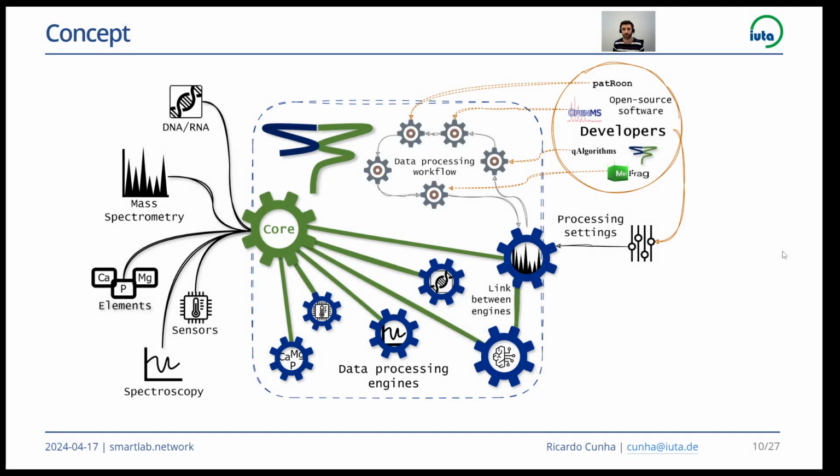The workflow within the engine is assembled by methods which are connected to specific algorithms, and these algorithms are either natively developed or use open source software, and here I give some examples of the external software that we are using. This is, of course, an ongoing process of integration, and the workflow is assembled via processing settings, which are like instructions to assemble the workflow, and I will go into more detail about it later.